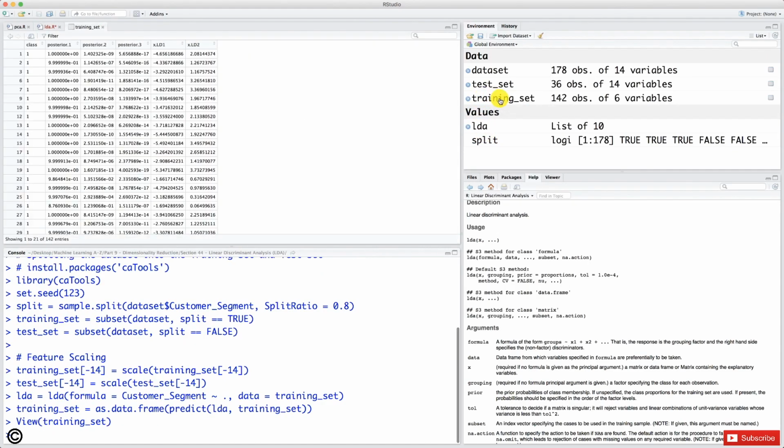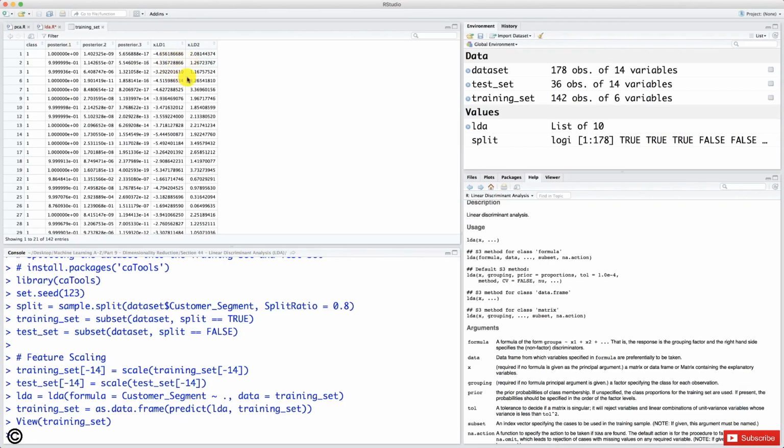And when I click on it, let's have a look at what we just created. So first of all, the first thing that we see is this first column here. That is the dependent variable itself. I know this is no longer called customer segment, but it's actually the customer segment column. That's exactly the same one for the same observations and the same labels 1, 2, and 3. But automatically, it was called class by the predict function. So don't worry about that. That's the dependent variable. And then the next interesting thing we see are the two linear discriminants, LD1 and LD2. And as I told you, that's the number of linear discriminants we get due to the fact that we have three classes for the dependent variable.